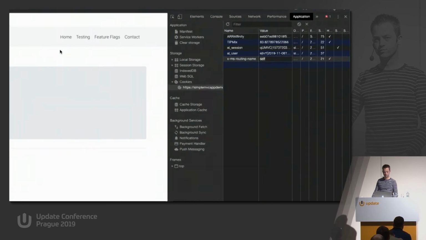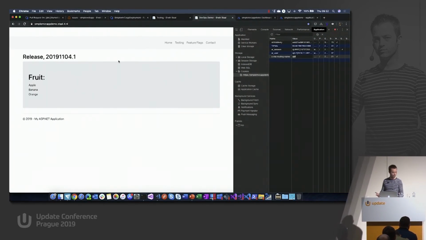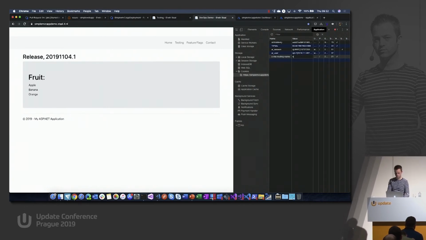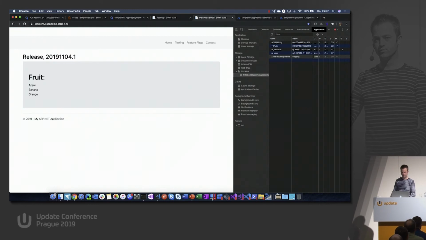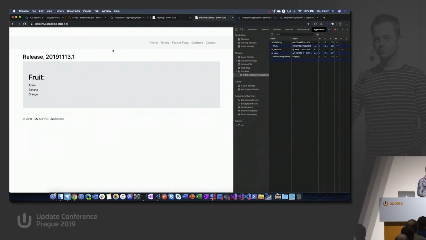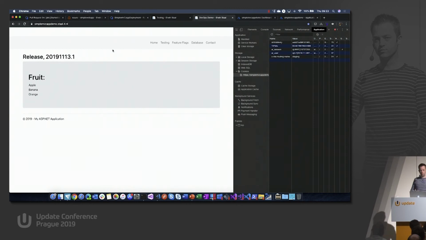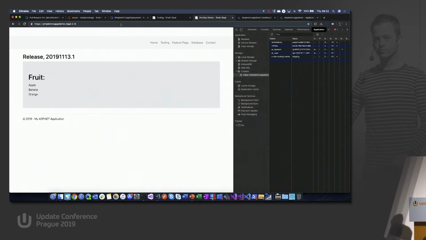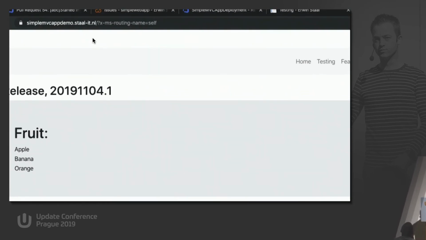So I can actually change that. As you see, I'm currently on the version of the 4th of November. So if I change this one to staging and reload my page, it will actually go to the version of yesterday, which is currently running on that staging environment. So the load balancer there automatically picks users and sends them to either one of them based on these percentages. But you can also do it yourself if you want to. And you can even do that using a query string in the browser. Like this. So you could even give a button to a customer, for example, to have him being forced to go to this new version of your application if you wanted to.